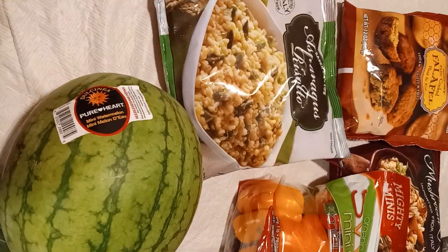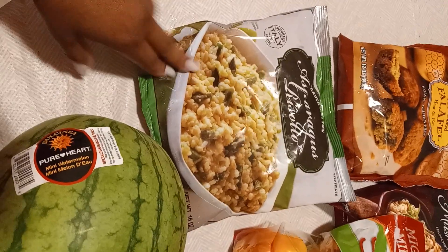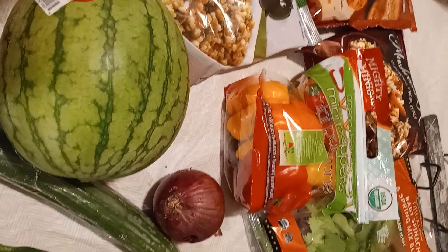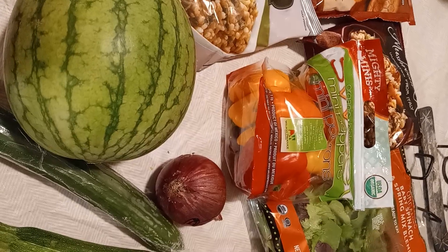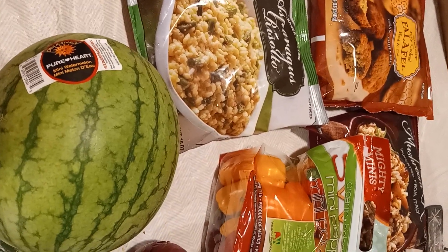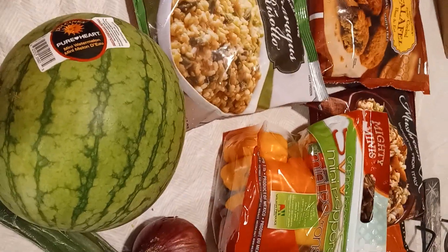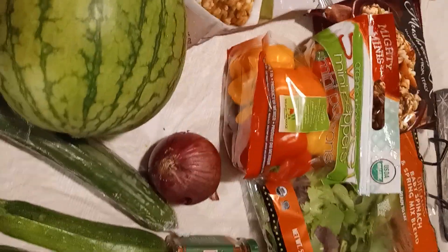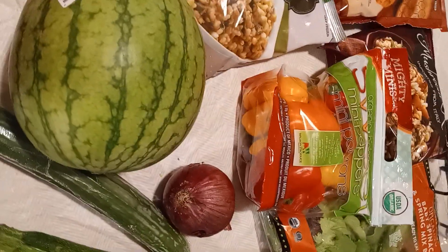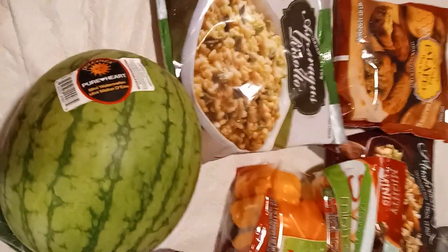Anyway, got it done and satisfied my cravings. I've got some shrimp in the fridge that needs to get eaten today, so I'm definitely doing this video tonight. I'm also gonna do a little shortcut series — just showing y'all how to use shortcuts, because sometimes busy moms, or really just anyone who doesn't have a lot of time to cook from scratch, can still have a good, relatively healthy meal. Quick, get it done, feed yourself, feed your children. Alright, I'm out.